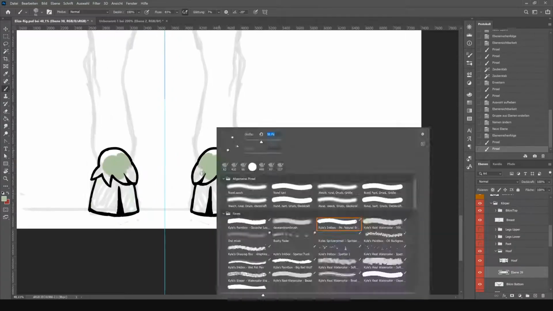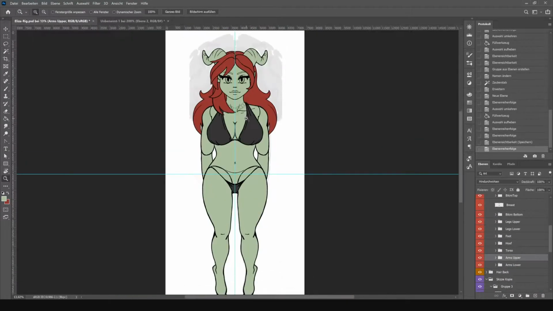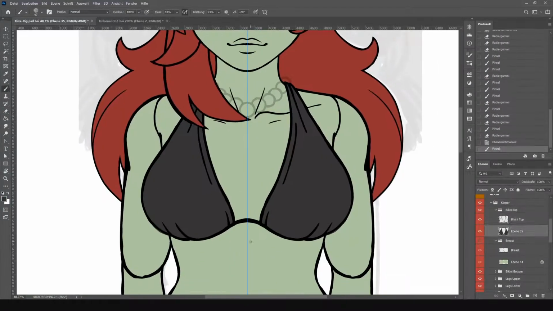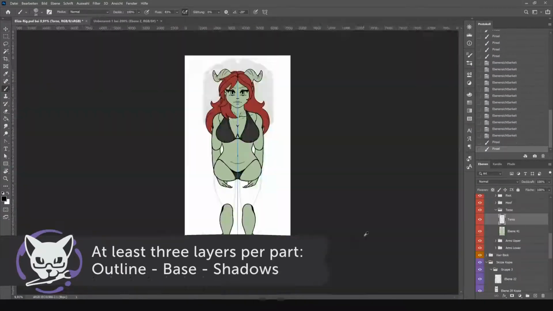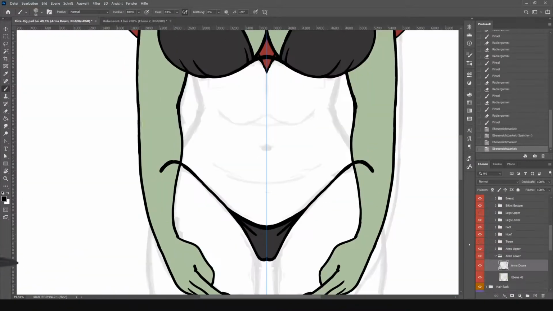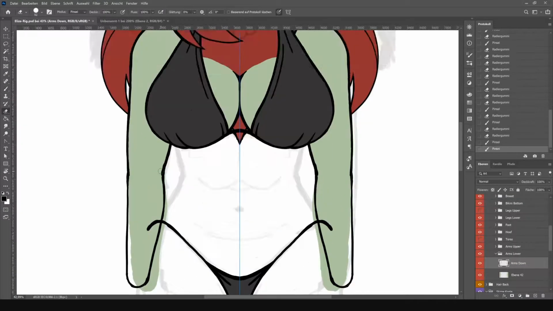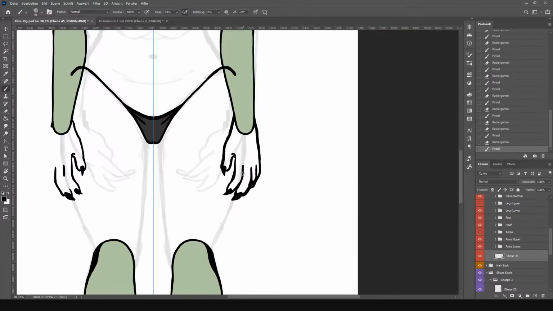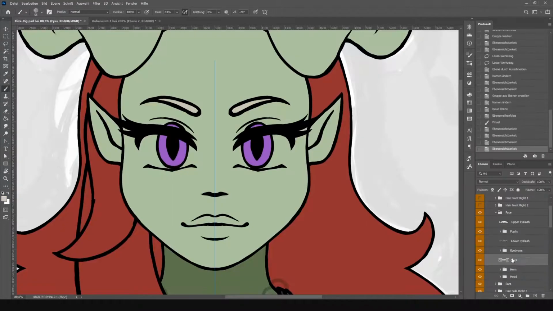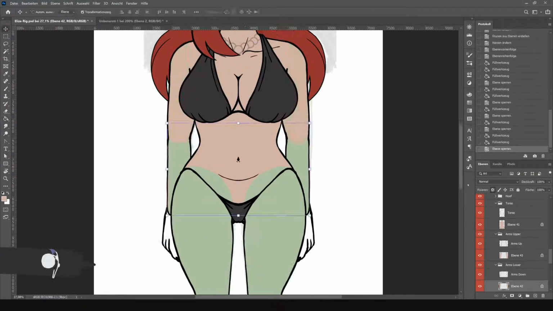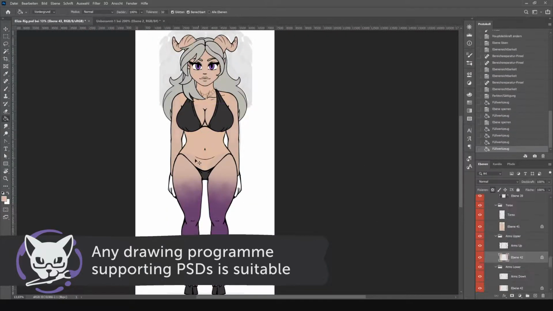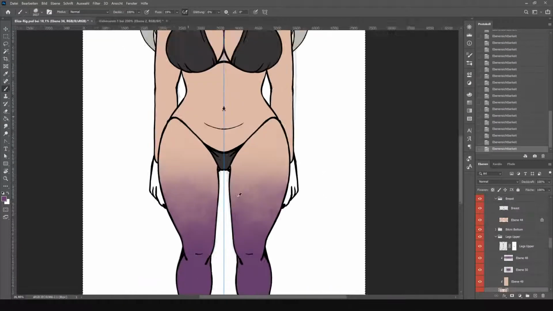I'm making one layer for each part's outline first, and then double that by adding a second layer to fill in the base color. At this point, the color itself doesn't matter yet, since I'm using it to distinguish parts and see if it's clean enough. It's most important to get the shapes and outlines right at this point. After I added the color layer to each part, I can fill it with the right color and add some color variation. My tool of choice is Photoshop. However, you can use almost any digital drawing program that supports layers and PSD files for a 2D model.